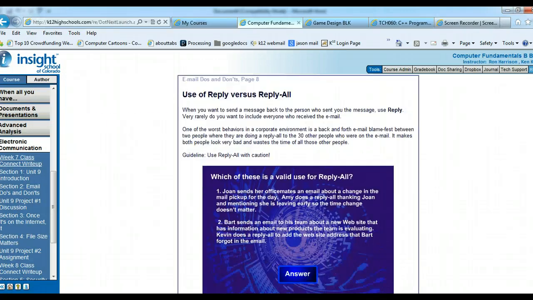Reply versus reply all. I don't have a question about this, but this is really important. Sometimes I'll send an email out to a whole class, 20 or 30 students. If a student just wants to reply to me, they would just hit reply, but sometimes people mistakenly hit reply all, so then their reply back to me, everybody would see. So if a student replies and says, Mr. Harrison, can we have a phone call today at 2 o'clock? Well, if they did reply all, then everybody would see that same message. So you need to be careful with reply and reply all.